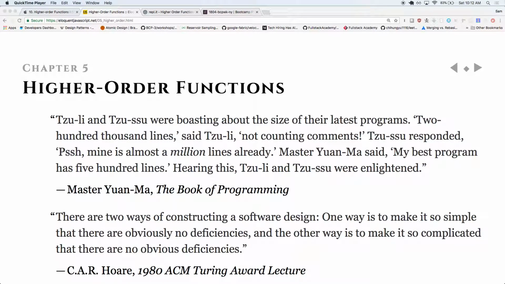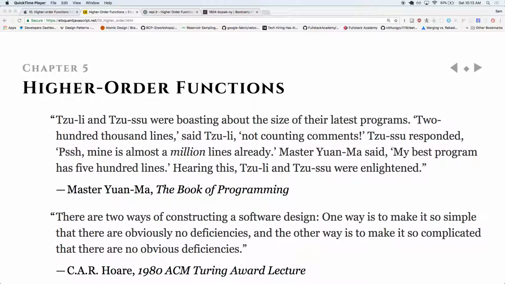I just have this quote up here because higher order functions are a pretty integral part of a programming paradigm called functional programming. That is a pretty old paradigm, but it's been gaining a lot of traction recently as a way to write really elegant and powerful and flexible and easy to read software. We're not going to go too deep into functional programming right now because we need to learn higher order functions first.